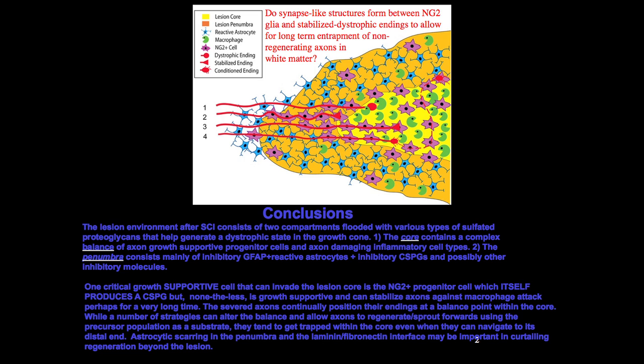Here's what we've learned in the last 25 years in my laboratory. A lesion occurs in the spinal cord, the blood-brain barrier opens and there's bleeding, and you get these little green Pac-Man macrophages come in very rapidly and they drive the axons backwards — it's called die-back phenomena. As that's occurring, the astrocytes in the area of inflammation move away and surround the entire area of inflammation and make a scar.